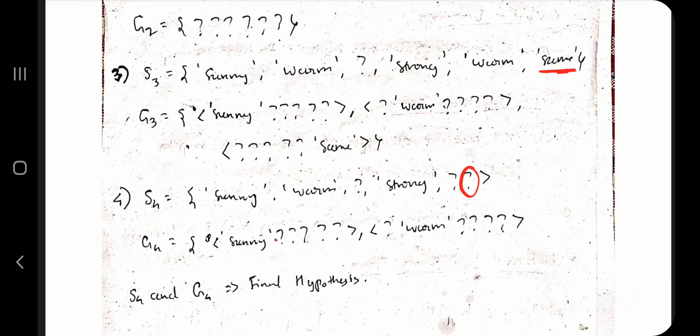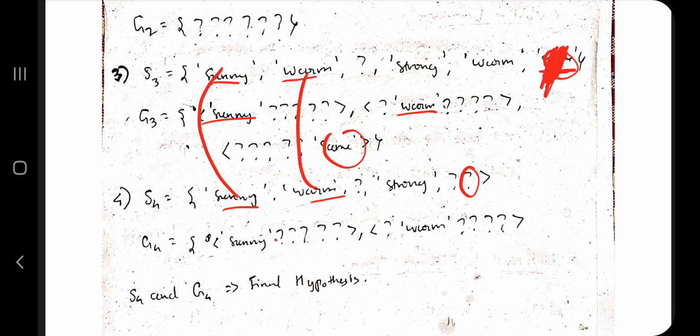But this one, warm and sunny, remains the same. Sunny and warm, this remains the same. So I have not made any change for this one in general. Just that same was here, I had considered it previously, but since I have made this a question mark, this is invalid. Whenever I make a change in specific, that has become invalid. Whenever something becomes invalid by making a change in specific, at that time reflect that change in general.